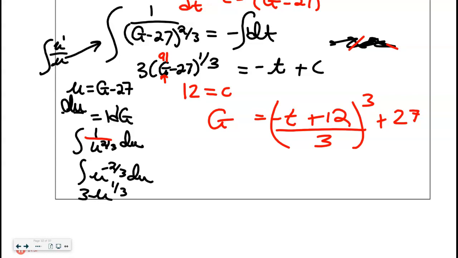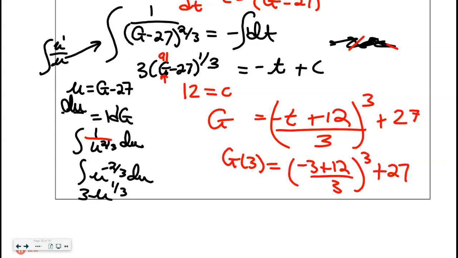It says I'm supposed to figure out the temperature with this model at time 3, right? So I'd have negative 3 plus 12 over 3, quantity cubed, plus 27. Should you then sit and calculate that out, or should you move on to question number 5? Move on, because if you do that wrong, you're going to lose the answer point. But I'm going to do it because it's nice. This is a 9. 9 divided by 3 is 3. 3 cubed is 27, but if you accidentally call it 9, you just lost your answer point. Do you see why I say just leave it? This ends up being a 54-degree potato. The national average on that was 1.54.